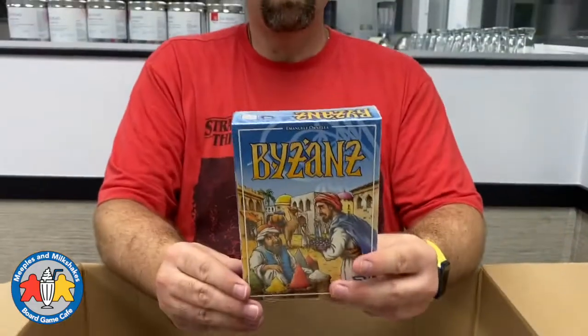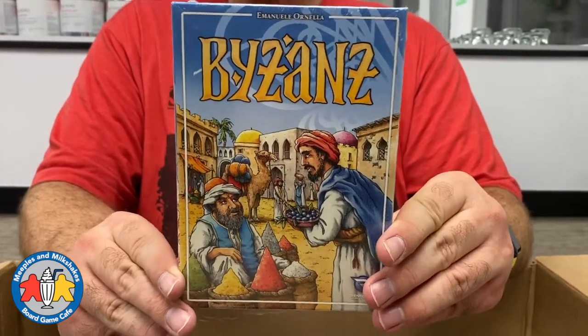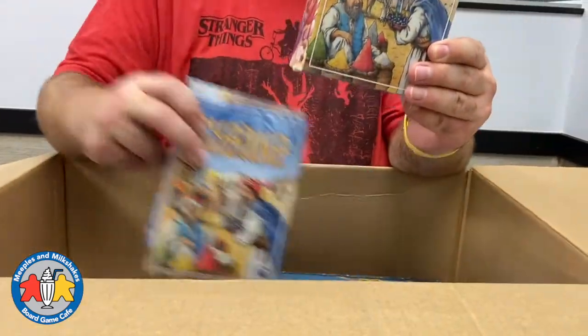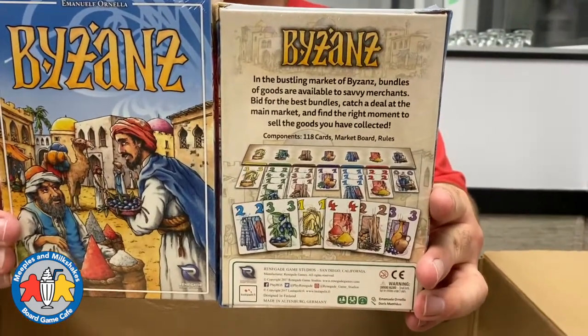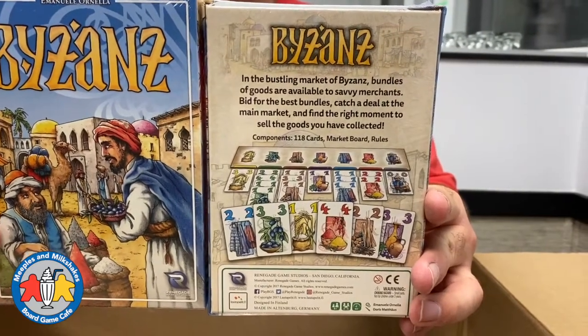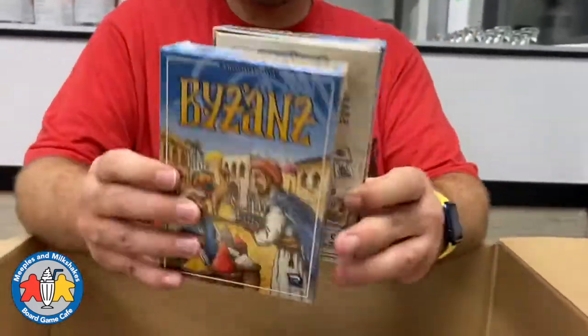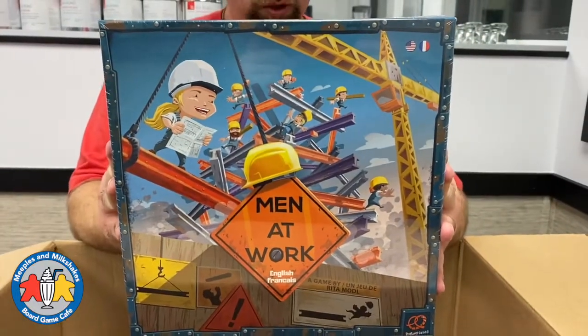Next up, Byzanz. This is a game that friends of mine really like, and one of these is going to go in the library, and then we have two more copies that will be available for you to take home. So I have not played Byzanz yet, unfortunately. It is a card game with lots of numbers on them and very cute art, and all I know is that my friends like it, so that was enough for me to want to bring it in.